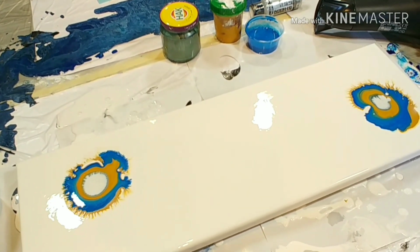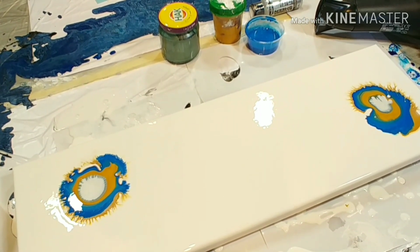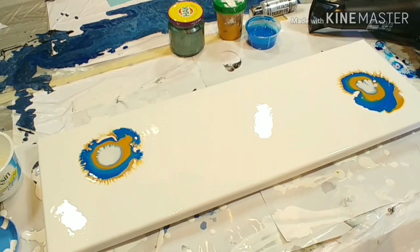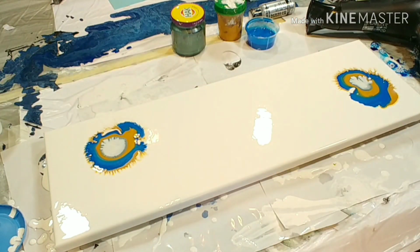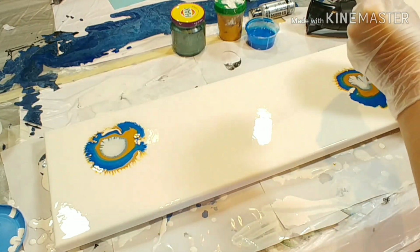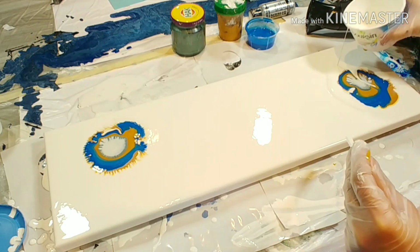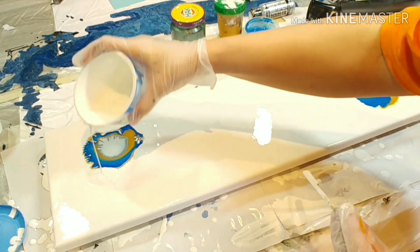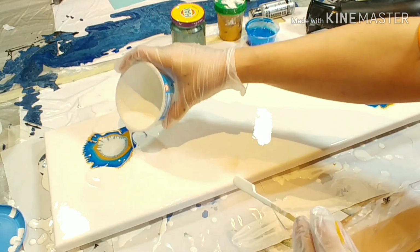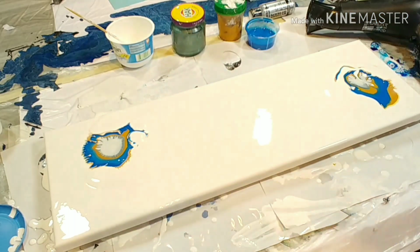You see what the paint does? All these little hairlines coming out. That's something you can do with consistency. It's also a really cool effect. It's probably a little bit too much paint. Okay, now let's go for the blow dryer.